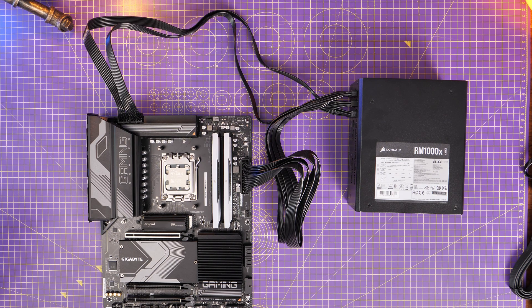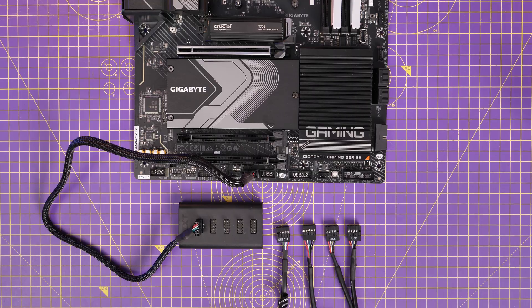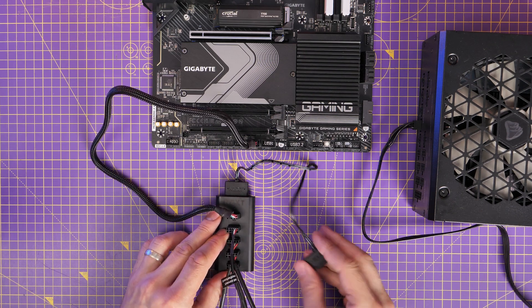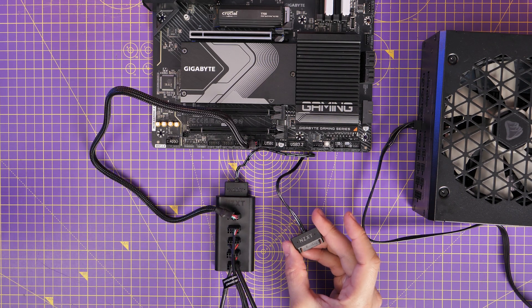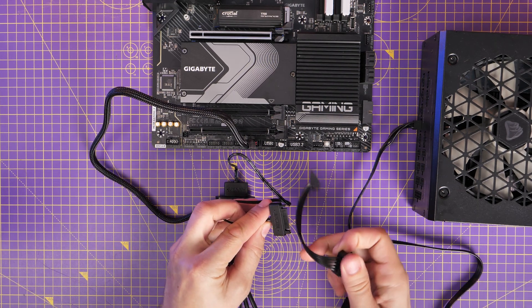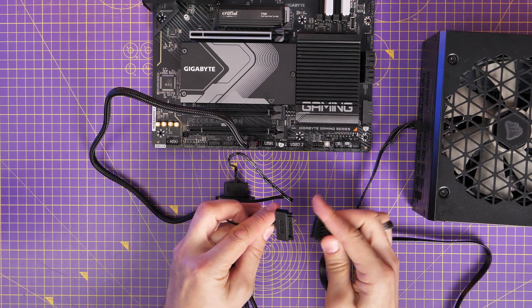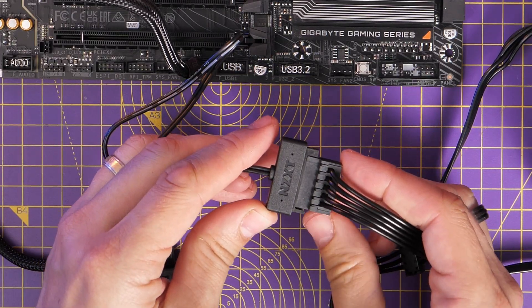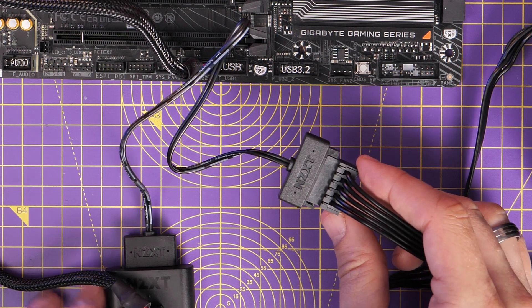On USB connections — I talked already about the two front panel USB connectors, but it only has two internal USB connectors, so that's worth keeping in mind depending on what you're connecting. I was connecting multiple things including RGB fans, RGB lighting panels, and more. I ended up using an NZXT internal hub which uses SATA power and connects to one single header on the motherboard, but then you can plug in multiple other devices — it can take up to four USB connections, which is really nice, so it's a worthwhile purchase.